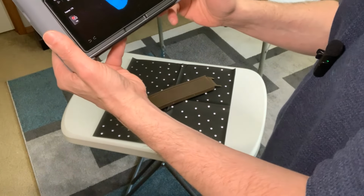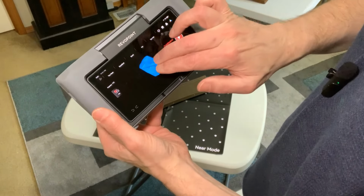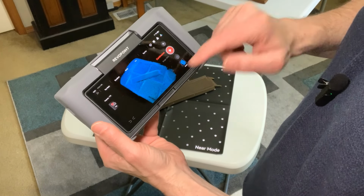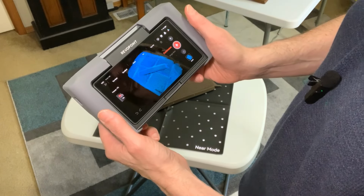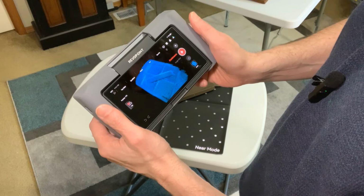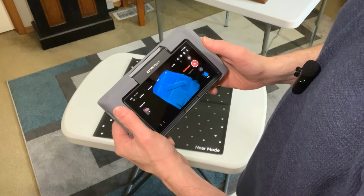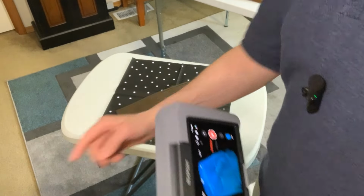All right, so there we can see that it has done the far mode, but I'm not too happy because it's picking up the magic mat way too much. That is just not going to work. I have to find some way to lift that up out of there. Ah, I'll be right back.